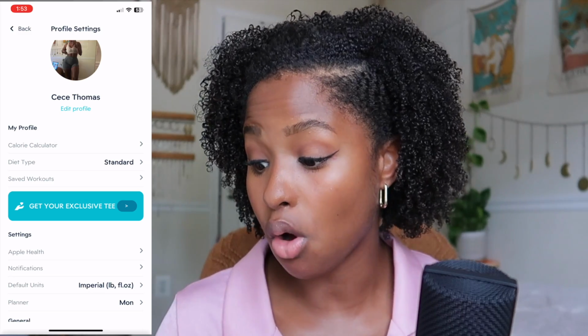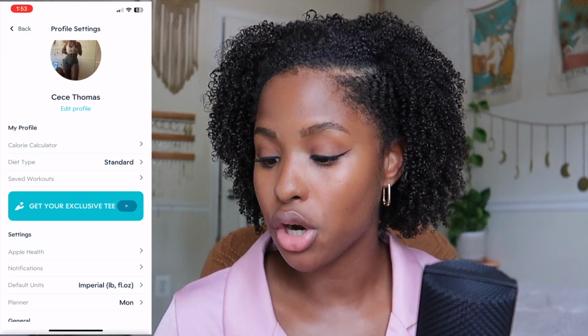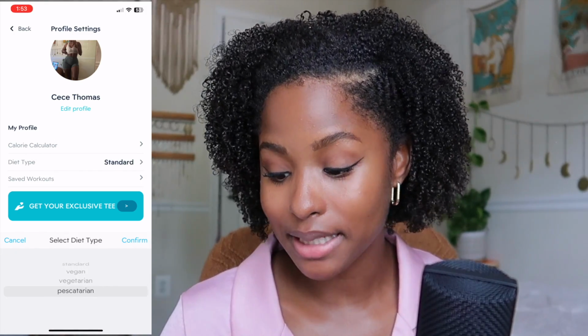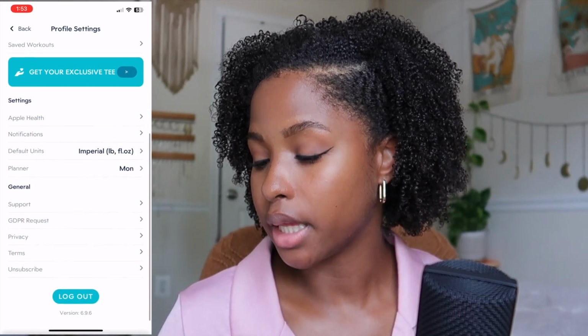I can't remember what the tab is called. One thing also I really like that is included here on the profile is your diet type. So you can do vegan, vegetarian, and pescatarian. I'm just on standard because I'm eating everything.